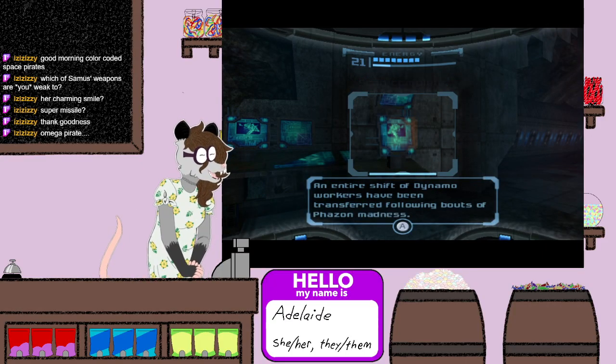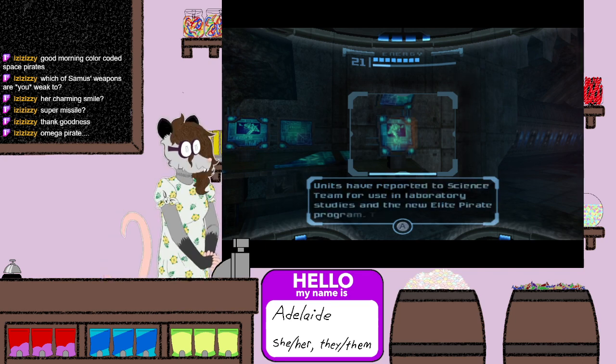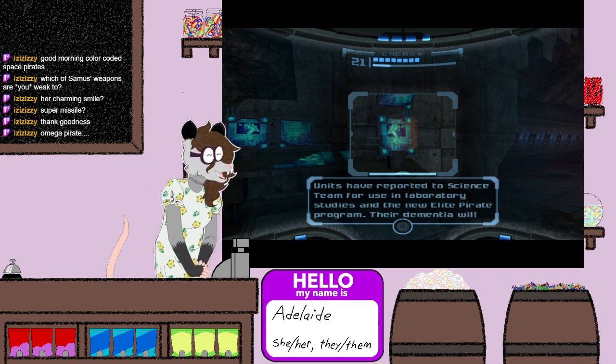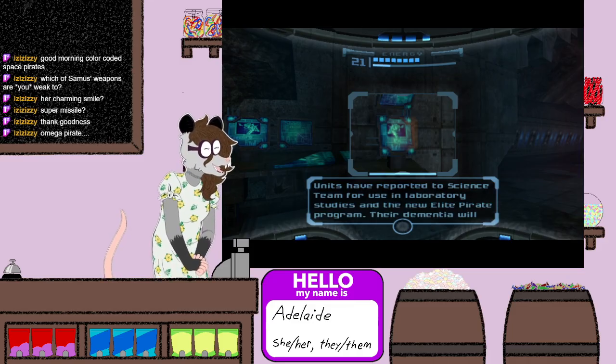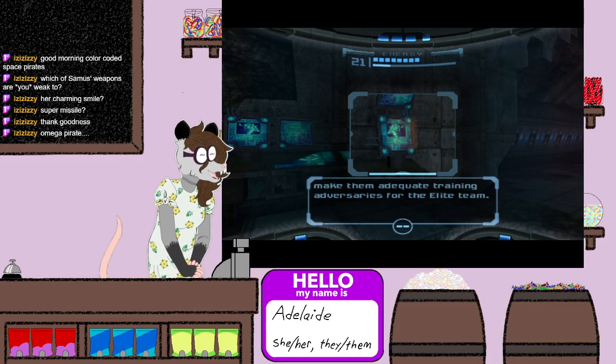An entire shift of Dynamo workers have been transferred following bouts of phazon madness. Units have reported to Science Team for use in laboratory studies and the new Elite Pirate program. Their dementia will make them adequate training adversaries for the Elite Team.